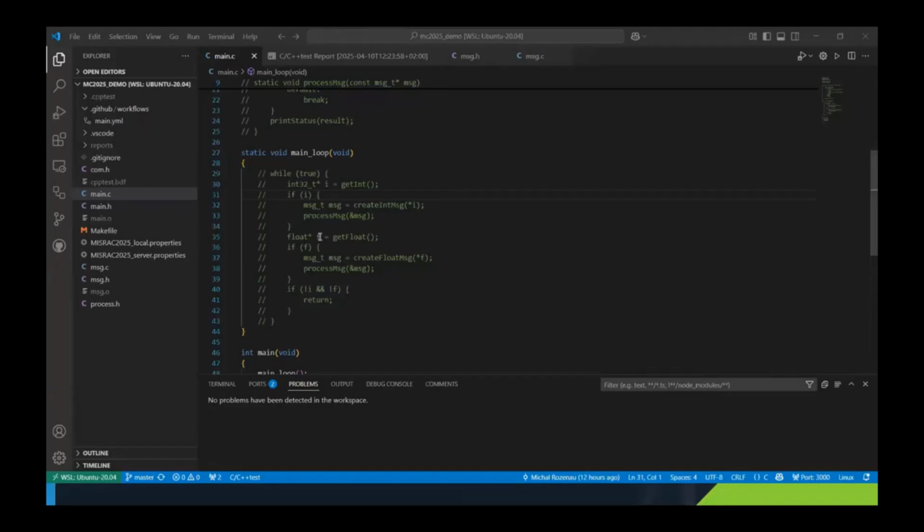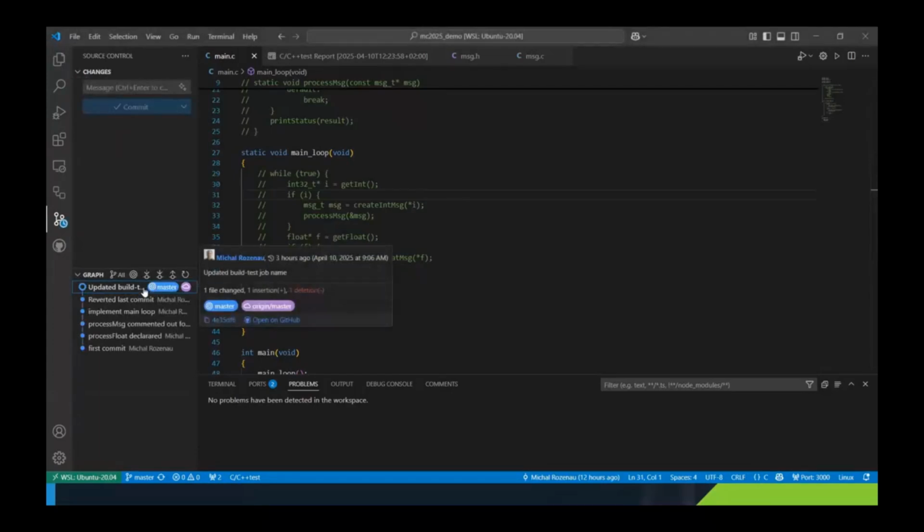So here I have a very simple project hosted on GitHub and developed locally in the Visual Studio Code. Both within the local VS Code and GitHub, Parasoft C++test will be used to check compliance with the MISRA C 2025 guidelines. On the desktop, I am using C++test integrated into my VS Code to check the code against a subset of rules for performance reasons, and the GitHub actions will ensure that complete check is performed using C++test when the pull request is created.